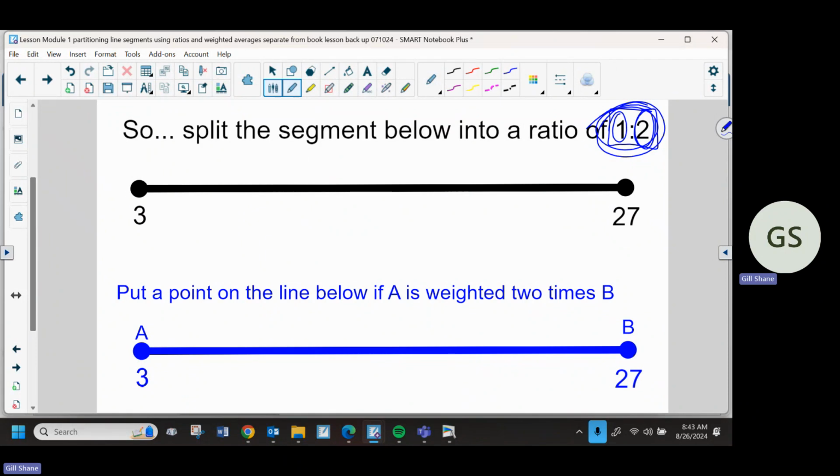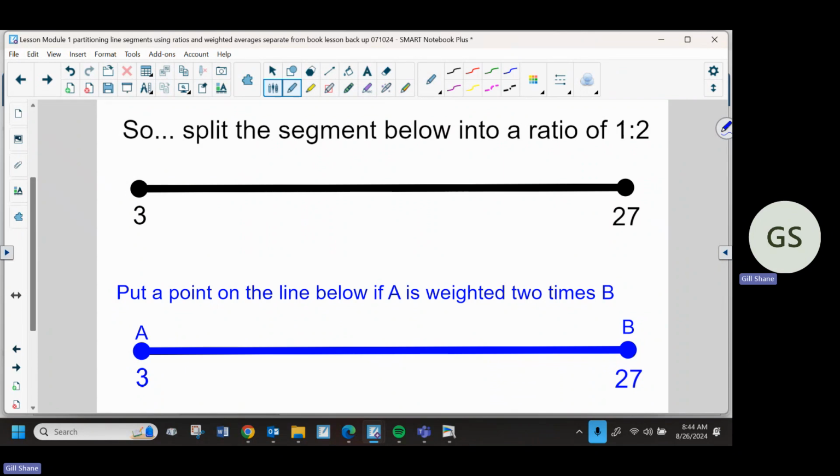Malachi, how do we split it into 3 equal segments? What do we need? Well, we'll put the points on there, but how do we get to the 3 equal segments? What's the next step, basically? If I know I want 3 equal segments, what do I need to do? What do we do when we divided basketballs and volleyballs and baseballs up into groups? Philip just said the answer. That's it, dividing. Yeah, we need to divide.